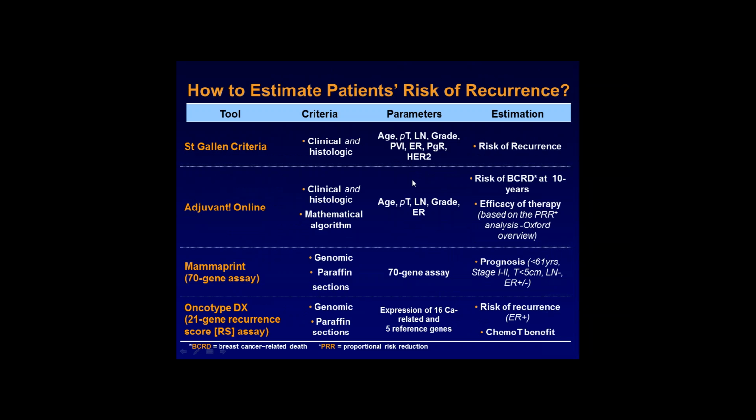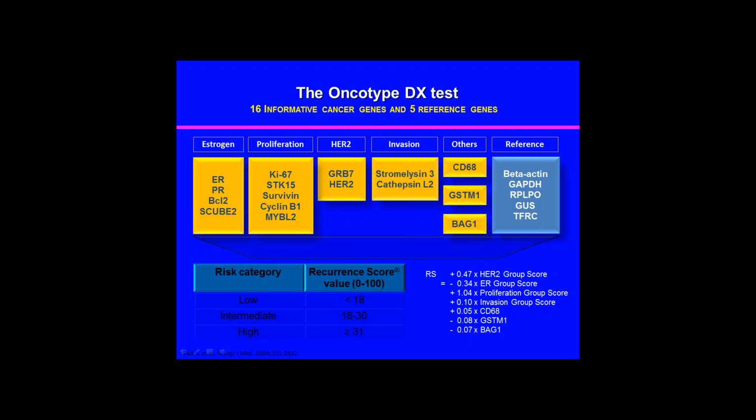We estimate recurrence using a variety of different models besides just trying to do it in our head. And most recently, there are models that incorporate the clinical factors, like Adjuvant Online, and increasingly we use the 21 gene recurrence score assay, or the Oncotype DX. Importantly, these kinds of assays like Oncotype and MammaPrint can be done from the paraffin in which the tumor is embedded, so you can go back to them at any time and do this.